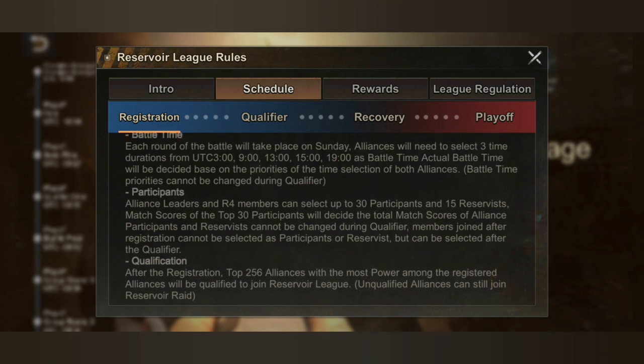Members who joined after registration cannot be selected. Just make sure that members who joined after the registration cannot be selected as participant or reservist, but can be selected after the qualifier. So if you have plans to move to an alliance, make sure to join before the registration.